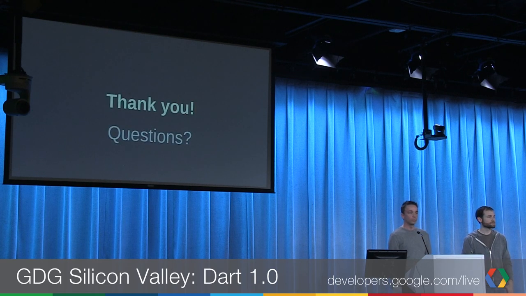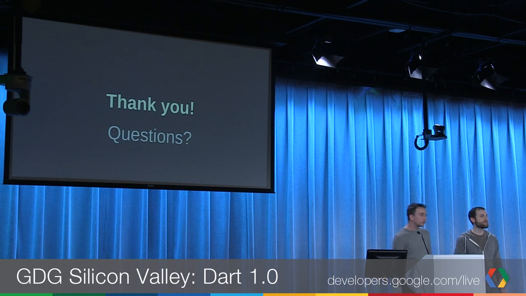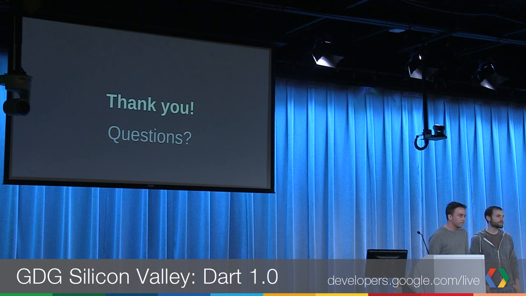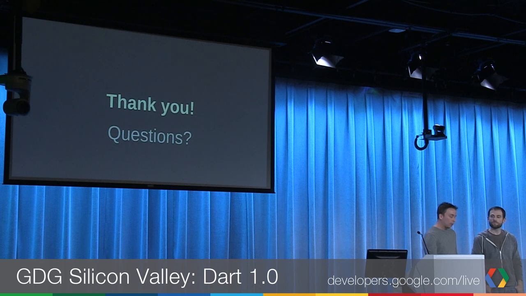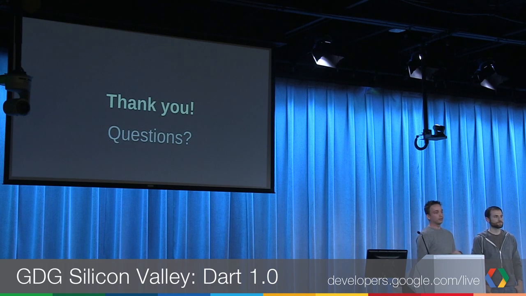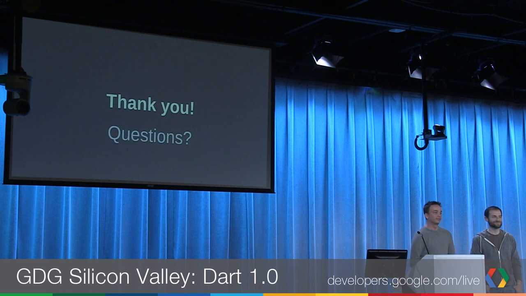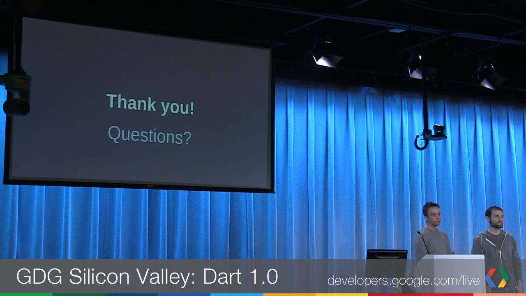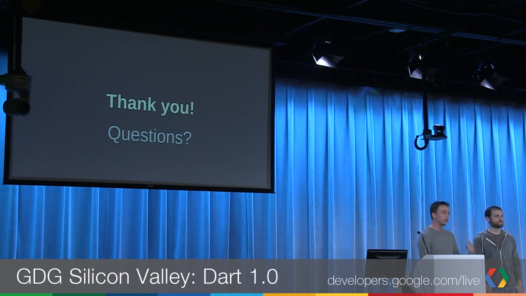Thank you everyone — we'd love to take some questions. The drone.io website is live and has been live for a year — think of it as a hosted Jenkins for anyone to use. What I demoed is the open source edition that you can download, install, and run directly on your own servers. You should see that available any time in the next couple of days. It's targeted at people who want CI on their own servers. We'll be announcing it on Twitter, so find us there. We're also giving a talk on Dart, Docker virtualization, and Drone on Thursday at Rackspace in downtown San Francisco.